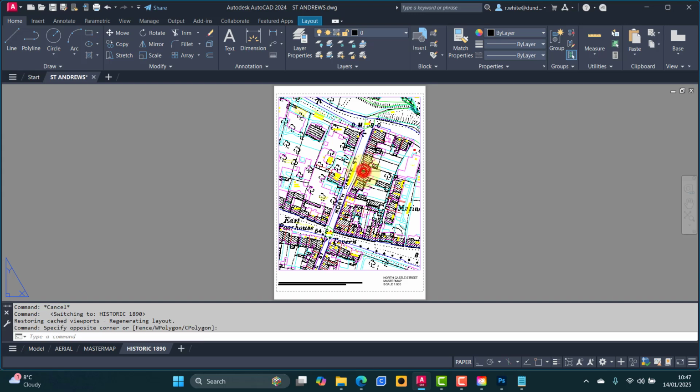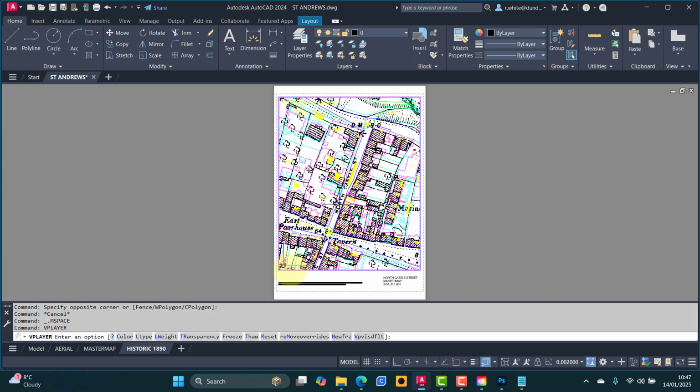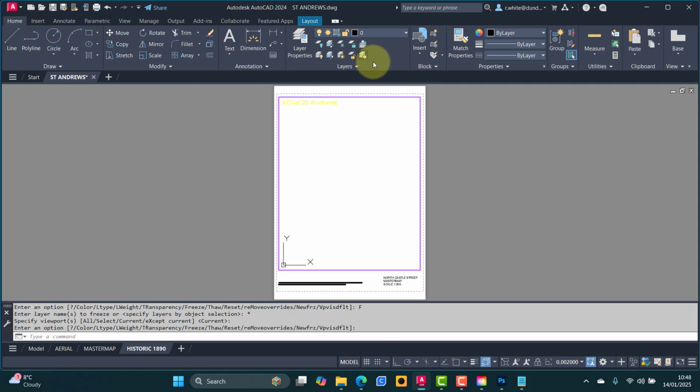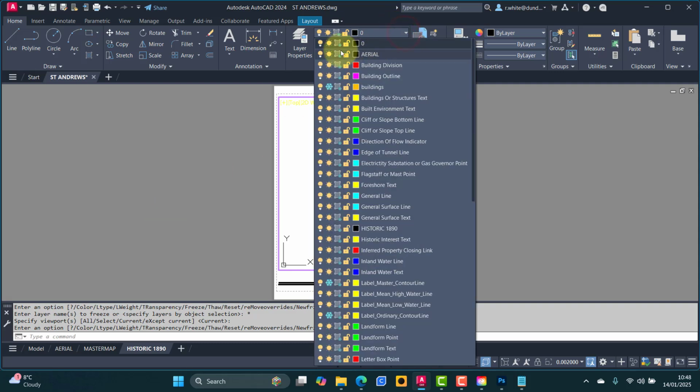So as we did originally, it was VP layer, enter, freeze, star, enter, enter, enter, but then use the drop down list to thaw the historic in the third column.